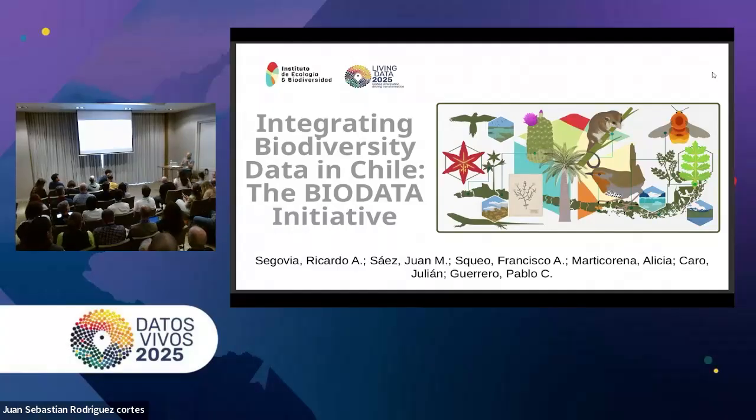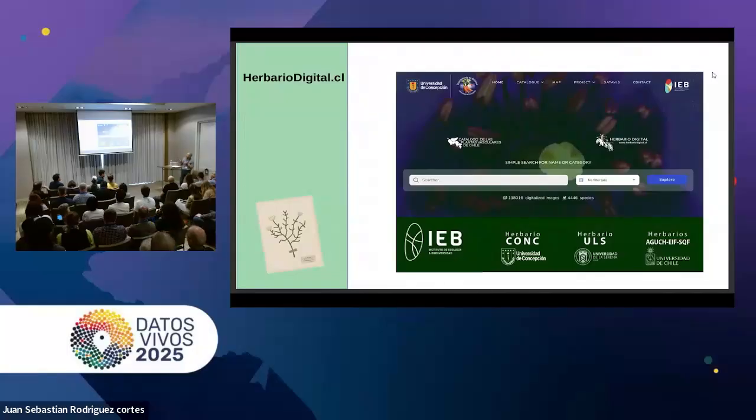So today I'm sharing with you the progress of the Biodata project at the Institute of Ecology and Biodiversity in Chile. Our mission, as you can see in the figure, is to try to bring the chaotic biodiversity into ordered data sets, data cubes. We are working on that, and we started with herbariodigital.cl.